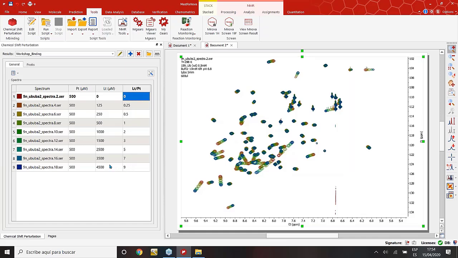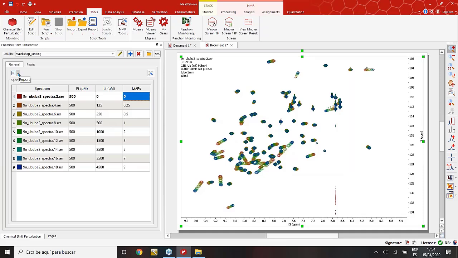Okay, so once we have filled it in. You could also instead enter the concentration of the ligand in the middle column. Yeah. And that will calculate the ligand protein. Yeah, it doesn't matter. Whichever way. So you could, exactly, you could fill this column or this one. And the other one will be calculated.